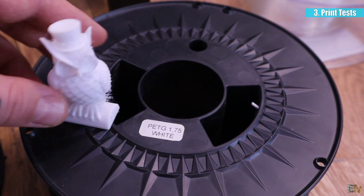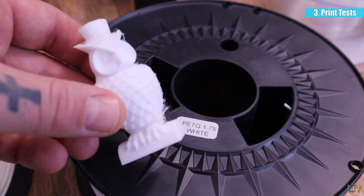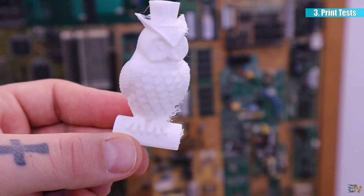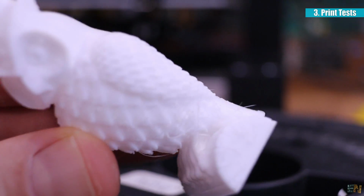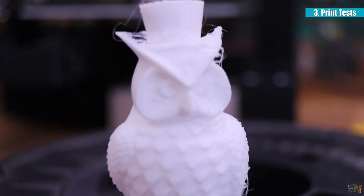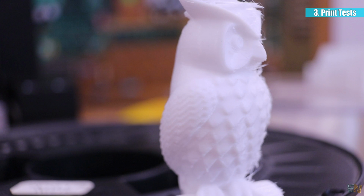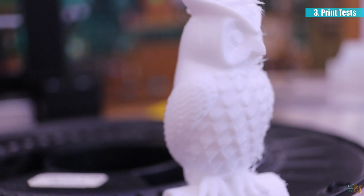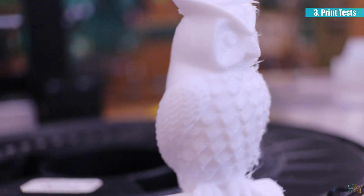Next I've made the PETG with white filament, and you can see this print turned out great, but we have some very loose filaments, and I think that's because I've increased the temperature too much. This PETG works at a little bit higher temperature than the normal PLA, for example, and as you can see we have some loose filaments, but the layers are okay in my opinion. Now it's difficult to see because this is white, but these layers here are very good. So on this side we have very good layers, and those loose filaments, with a lighter or maybe with a hot air gun, you can remove those.